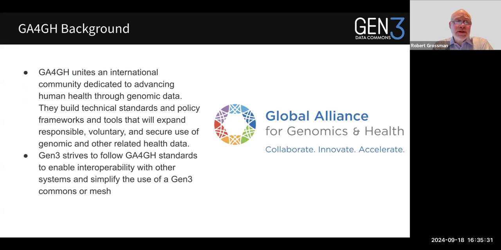We've been involved in GA4GH in two complementary ways as Gen3. One, the Gen3 systems are some of the larger systems used around the world to handle genomics and health-related data. And a lot of our work has directly or indirectly led, refined, or contributed to some of the standards GA4GH uses.